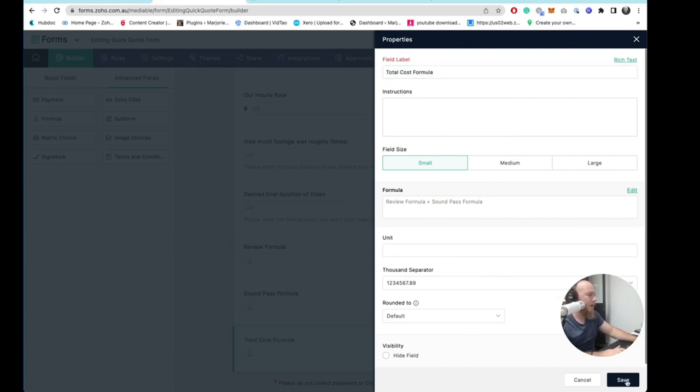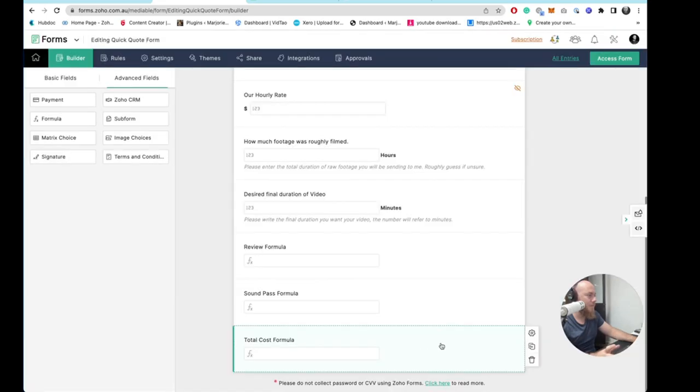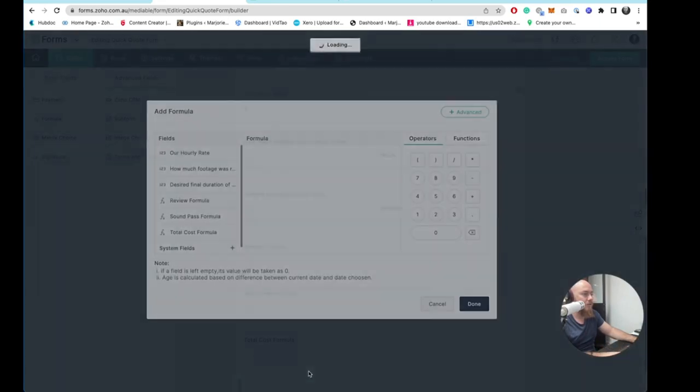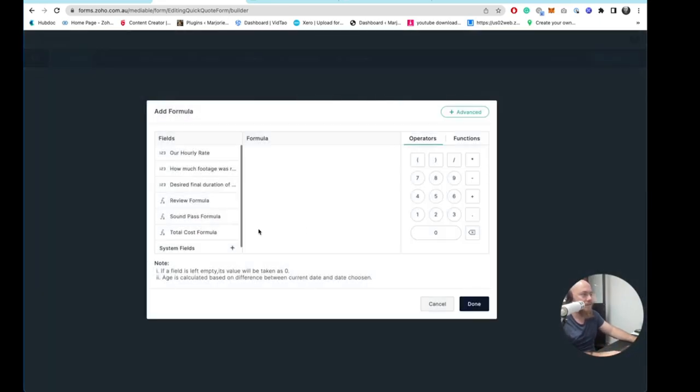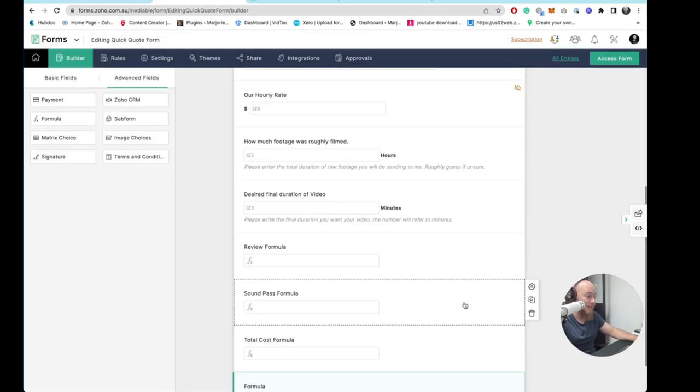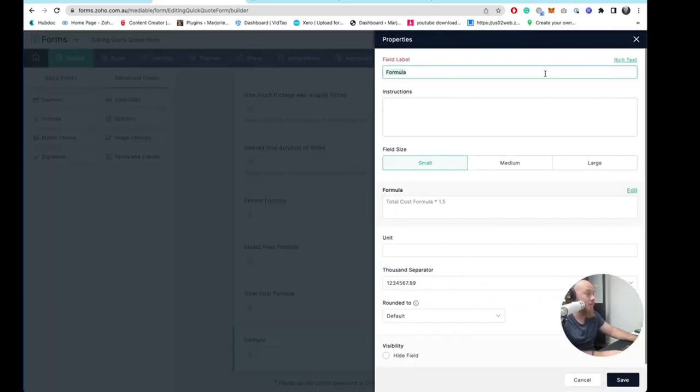Now, if you're a freelancer, maybe you're happy with that. But since I run a business, I actually do another formula called profit formula, which is just total cost formula times the average profit your business runs through with projects you run. So if you run a business at 30% profit, you'd put 1.3. If it's 50% profit, you'd put 1.5, etc. So if you run a business, or if you're a freelancer who likes running with profit margins and you can charge that extra amount, you can do a profit formula on top.